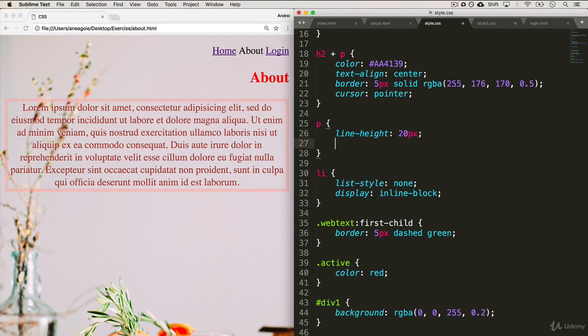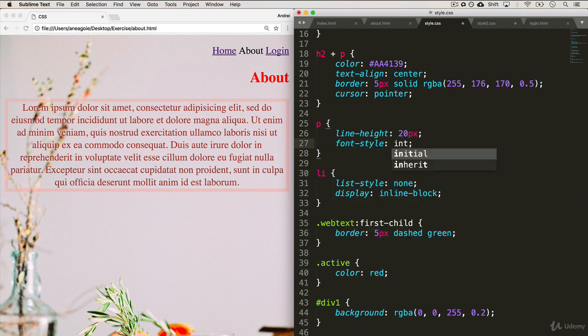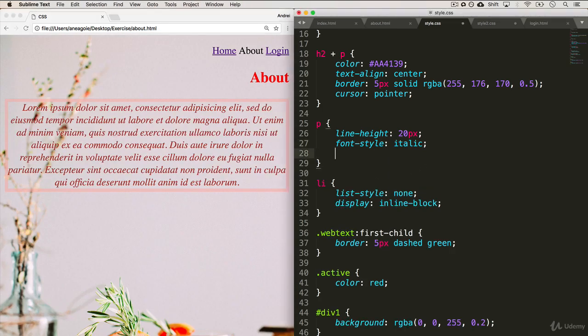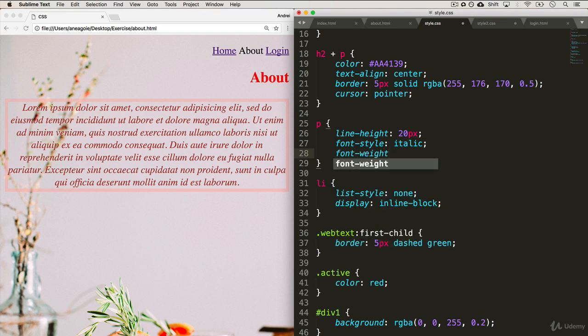The next one is font style. You can set something like italic, save, refresh, nice italic lettering. The next one, let's do font weight. Here you can actually do a number between 100 and 900, or you can do just simply something like bold.